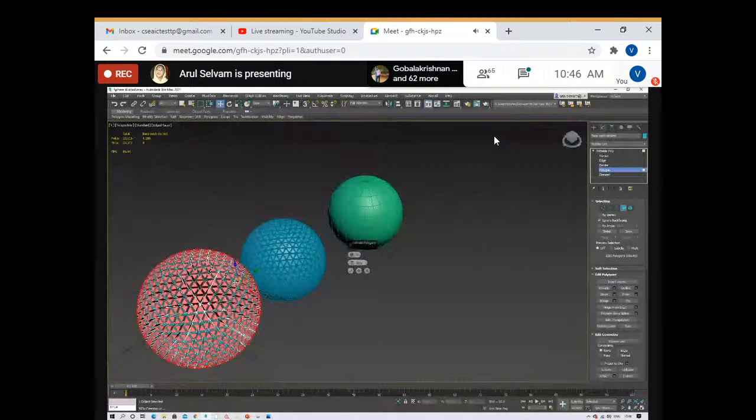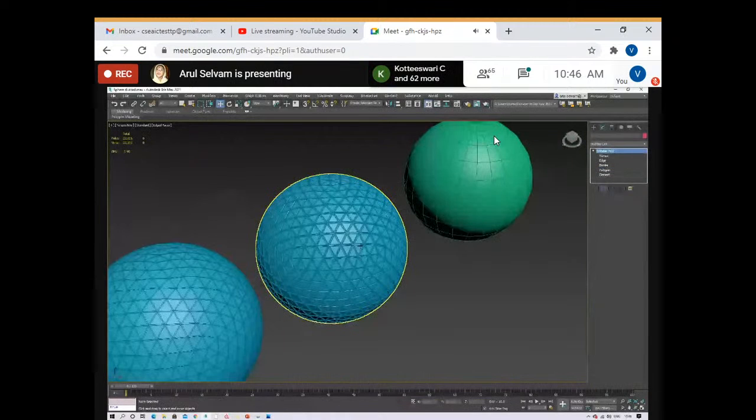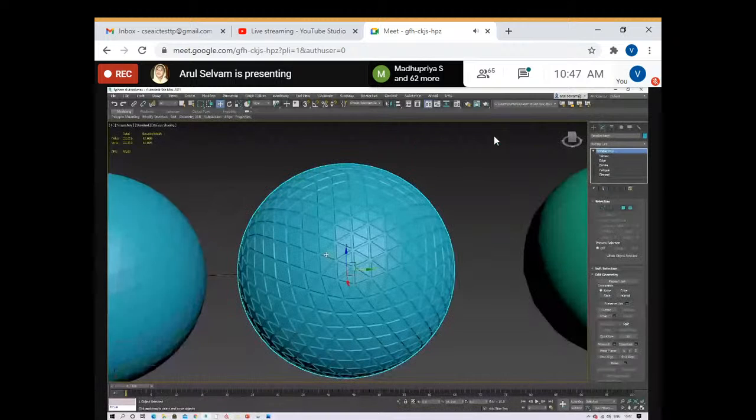This extrude modifier actually extrudes the surface. I'm giving the value, either negative or positive. My intention is to create a positive value. So I created this object, so I can come out of this, and now if I show you, this is 12,800 polygons. That is 10 times the geosphere. It has been increased 10 times, and you can see all the details.